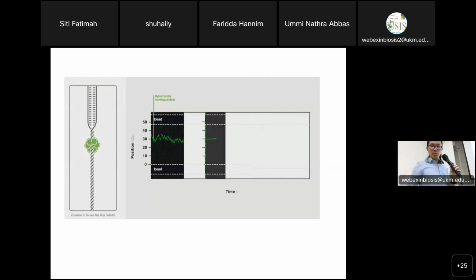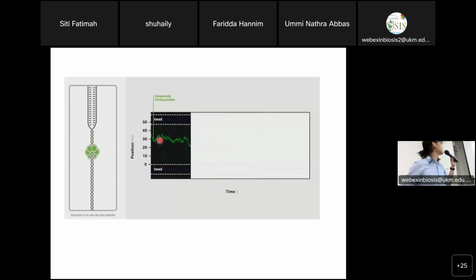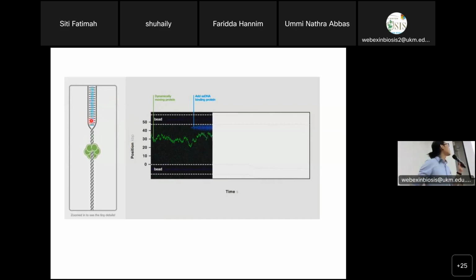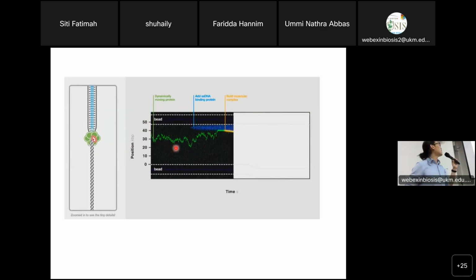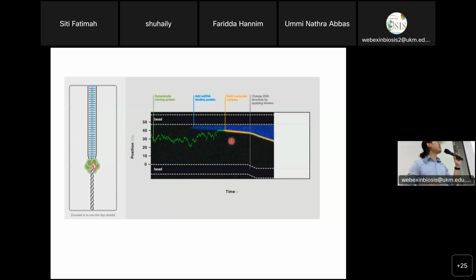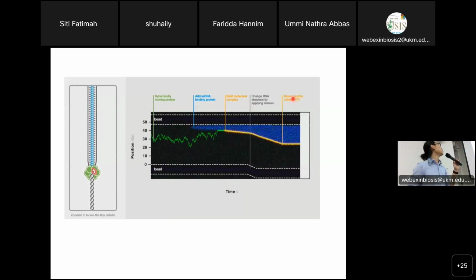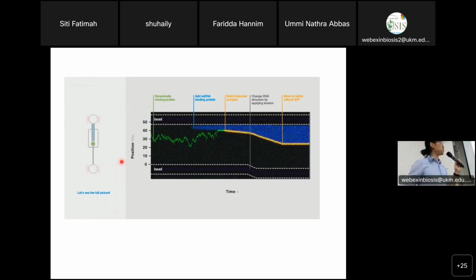And then you start to introduce the single-strand binding proteins. The reason why we introduce single-strand binding proteins is to prevent re-annealing. Most of the time it's just to prevent re-annealing, because otherwise the strands will anneal back and form a double strand again. And then you see unwinding. And then normally you can stop the reactions by adding EDTA or simply by removing ATP, because a lot of these unwinding assays are ATP driven. They are mostly ATP-dependent proteins.